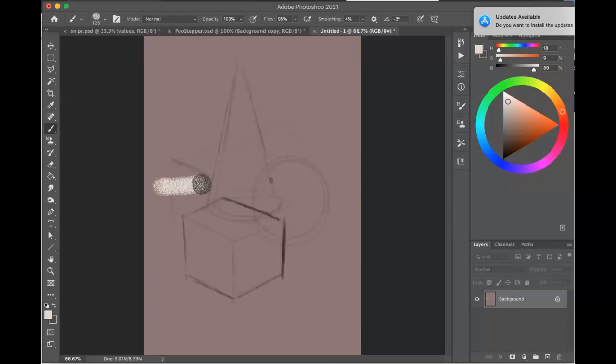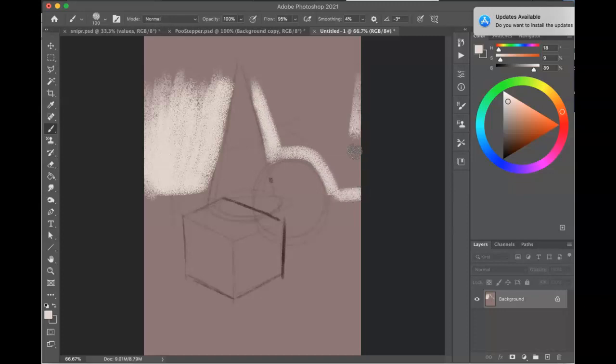Now I'm working with white right now and using one of the pencils from my library to define a background.